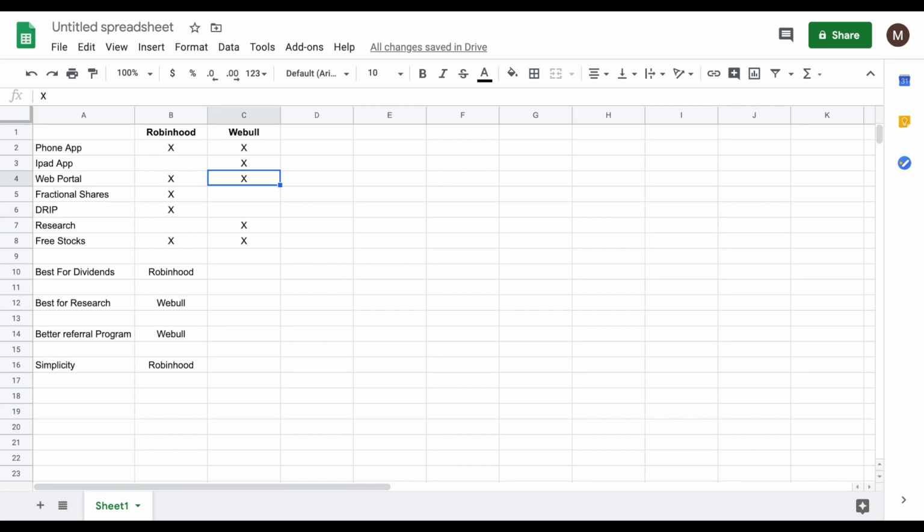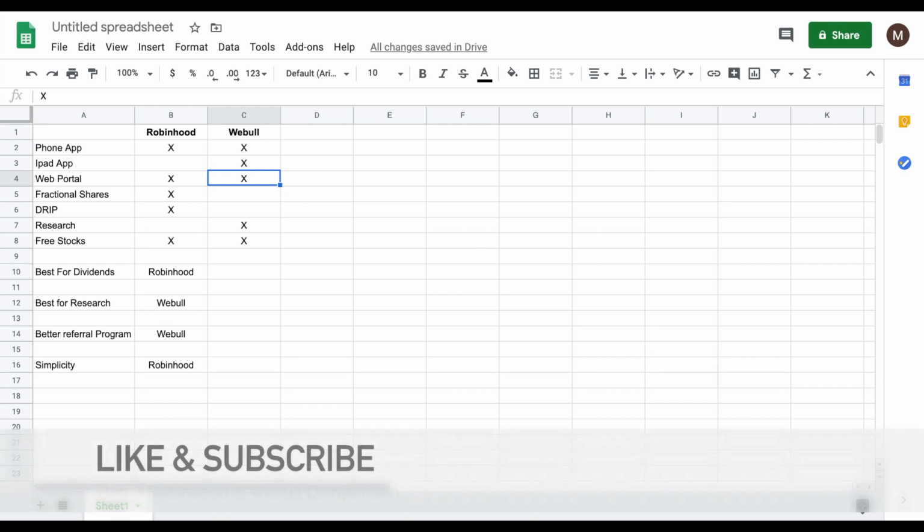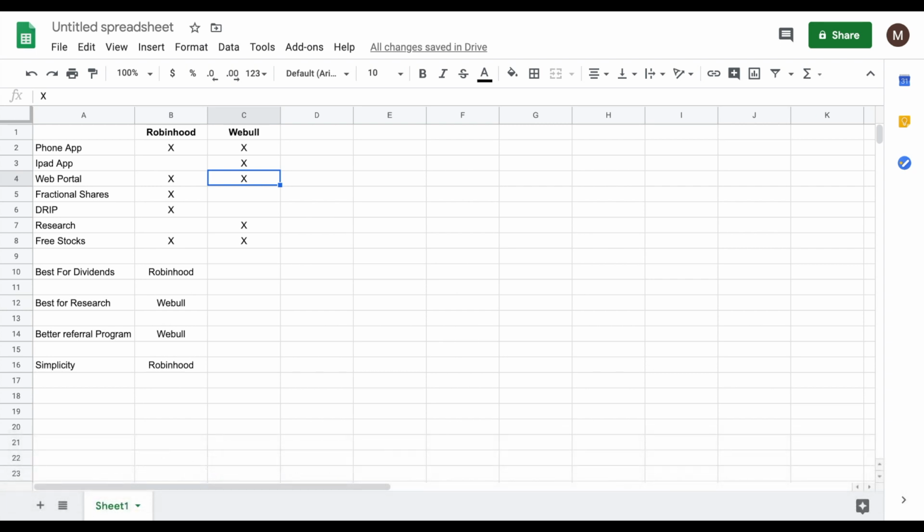All right, so welcome back to part three. Now we're going to compare Robinhood to Webull, looking to see which is better for who, and a little bit of comparison between the two. So, first, looking between Robinhood and Webull, both are the same. They both offer zero commission trading, so you don't have to worry about paying fees. So that's great. But we'll go into some of the differences and similarities.